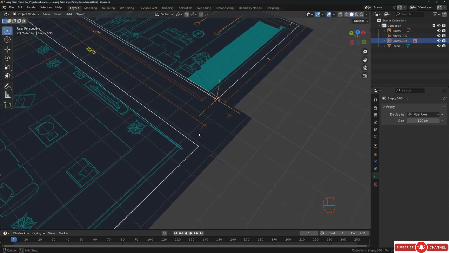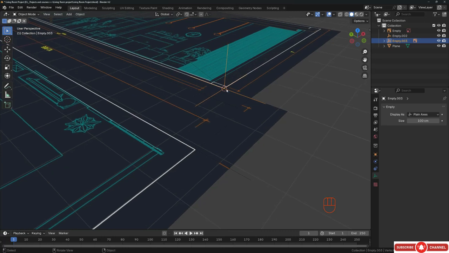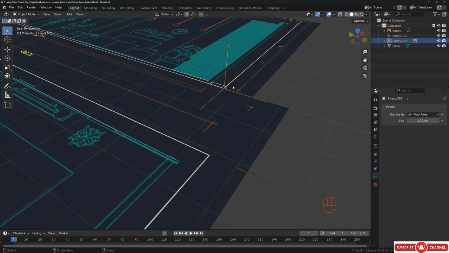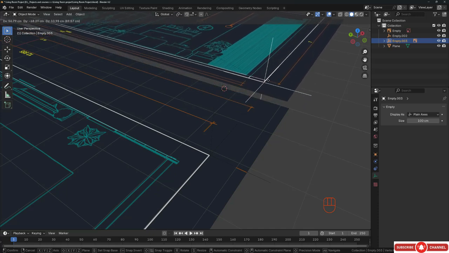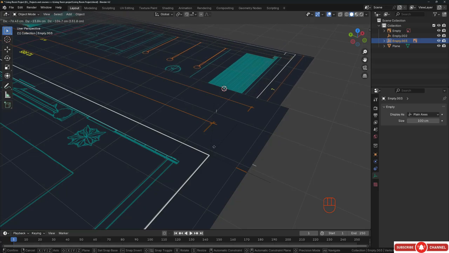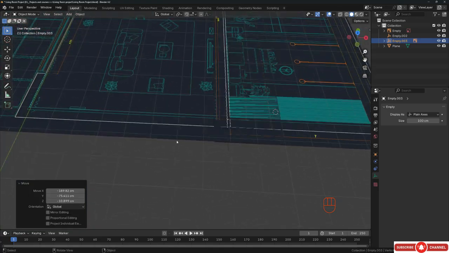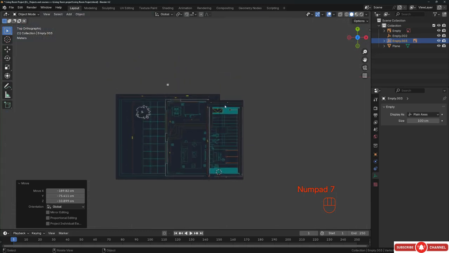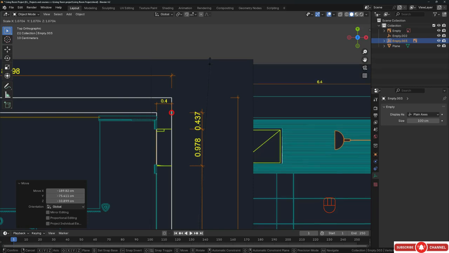Alright, to do that, you can hit G to move this empty, and to move the image with it, hit G, and then hit B as well to use the snap, and select this empty from the origin dots of the empty to this one right here, and now this image is perfectly aligned with this. And from the top we can scale this image until this one matches this one here, the wall I mean.